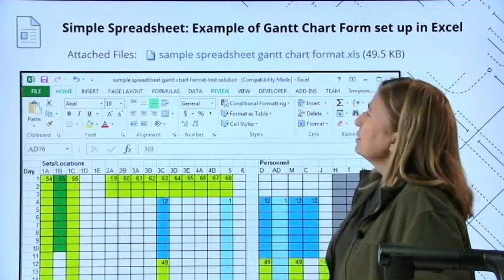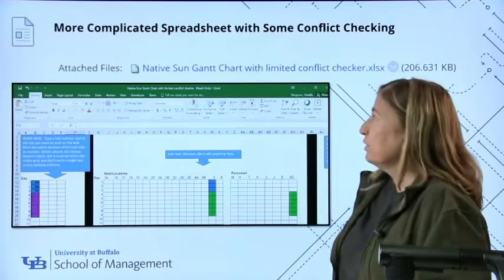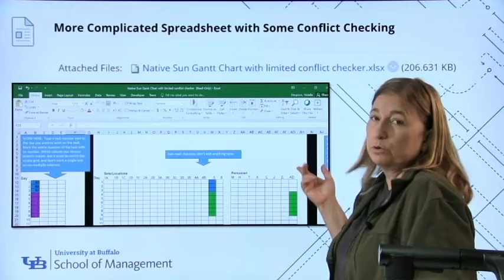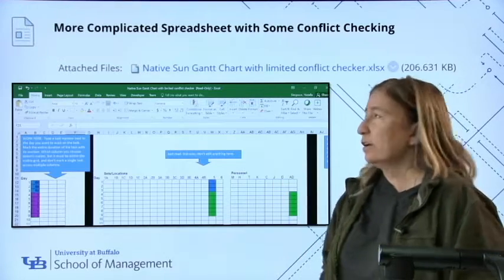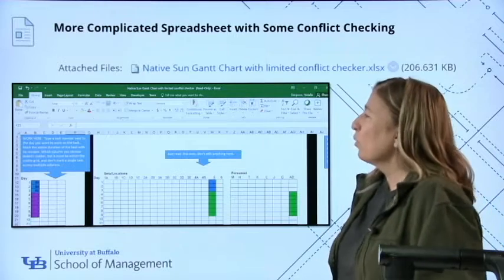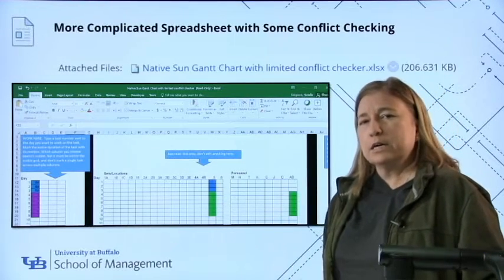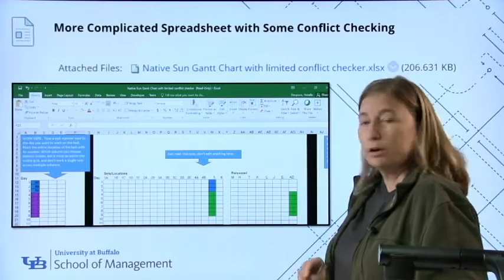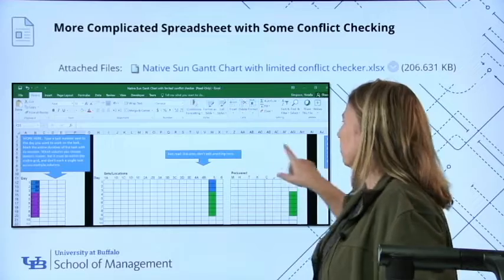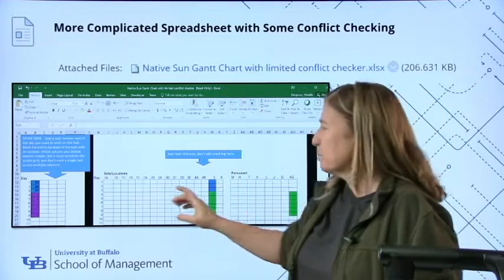Okay, now that's not the only spreadsheet that is available to you. For years and years and years, I would generate solutions using this particular tool, and then I just decided to post it, and it is imaginatively named the More Complicated Spreadsheet. More complicated in that it does a little bit of work for you. It does conflict checking if you care to get to know it. There are some instructions across the top here. Actually, part of it's cut off right here. But here's how you use this spreadsheet.